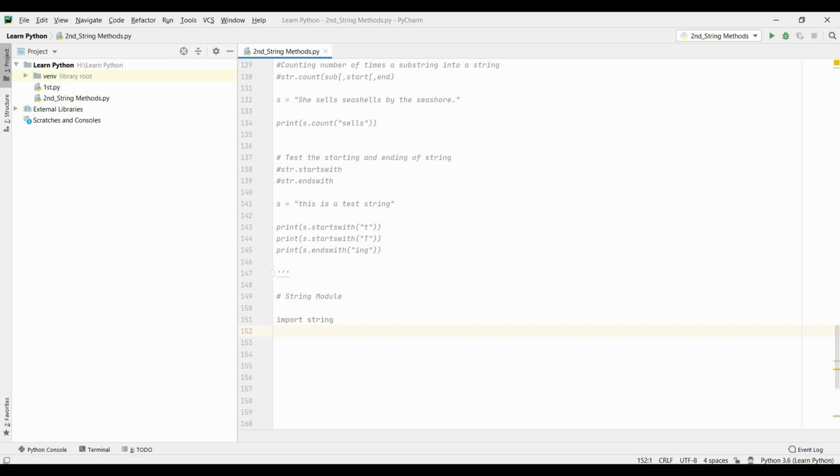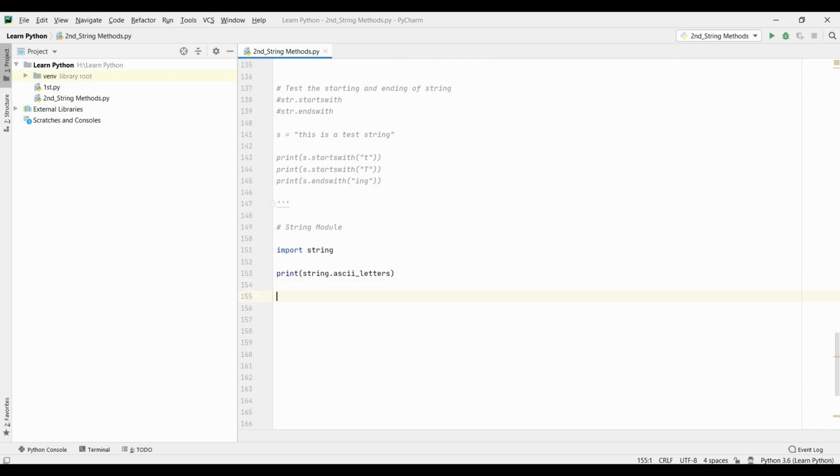To use them, we will import it, and there are multiple functions in this module. We use them one by one. First one is string.ascii_letters. This will print all the ASCII letters, like small alphabets and capital alphabets.